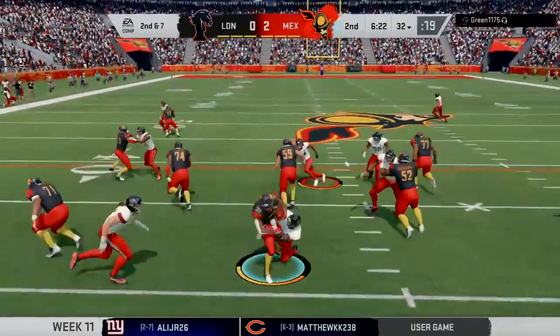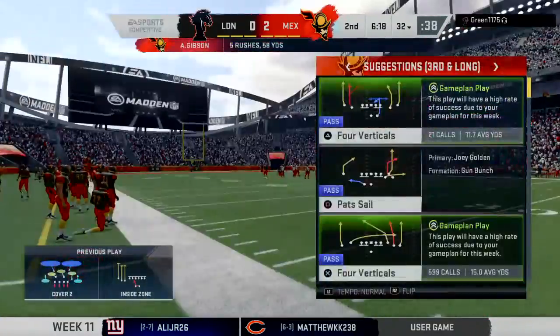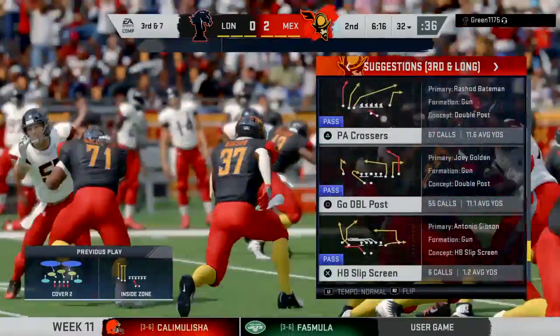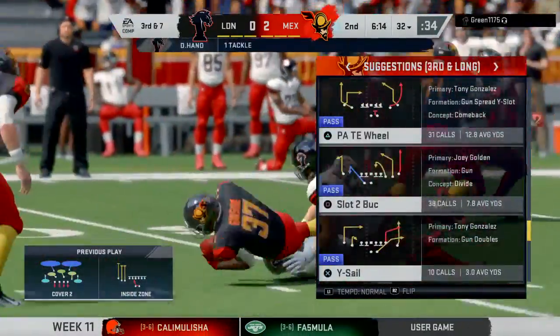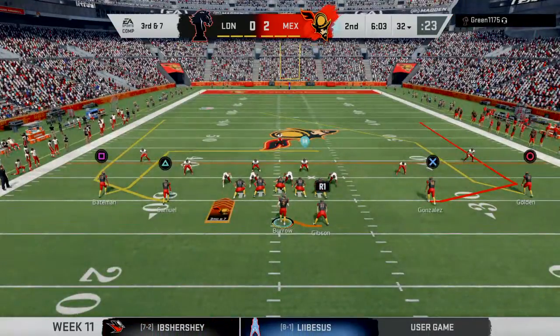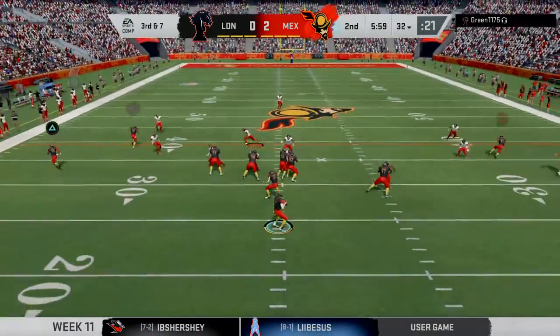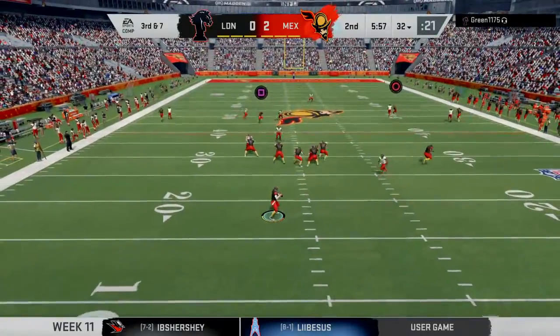On 2nd down, it's Gibson looking for a seam but finding none. He'll get back to the line of scrimmage, and that's it. No gain on the play, and it's going to bring up a 3rd down. This offense so far on 3rd down, they've been okay. 2 for 3 thus far. This is 3rd and 7.